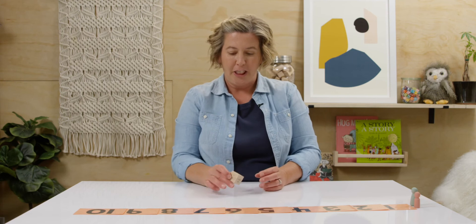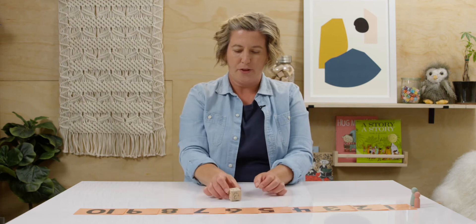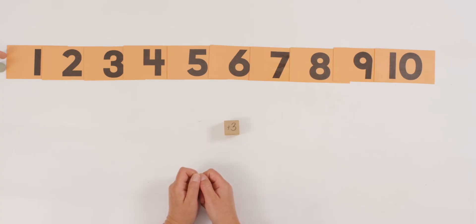So before we go, I want to show you a fun game you can play with your friend or your teacher. You will need to make a dice that says plus two, plus one, and plus three all over it. I like to use a colored pencil when I write on wood because then the marker doesn't seem to bleed. So give that a try. So let me show you how to play. You will get your dice. You have a marker and your partner has a marker. And put it at zero. Roll your dice.